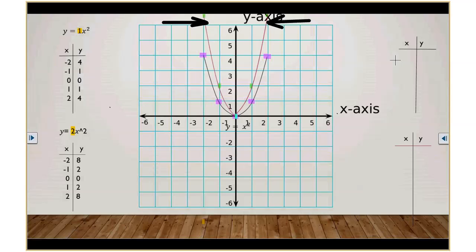All right. So what is the red graph doing compared to the black graph? It is being compressed along the x-axis, but it's being stretched along the what? Just like a rubber band. When you stretch a rubber band, what does it do? It gets skinnier and it elongates. So instead of saying it gets skinny, you've got to say the function is compressed along the x-axis and is stretched or elongated along the y-axis. That's what you've got to say, okay?